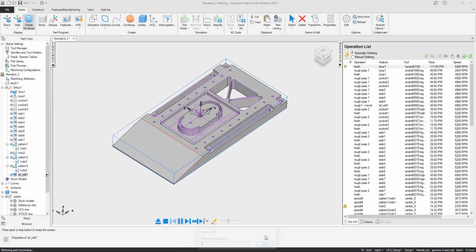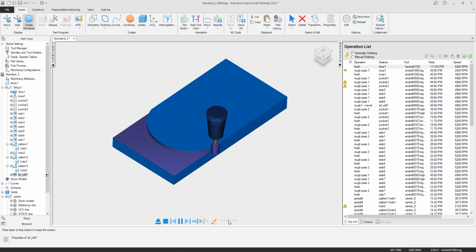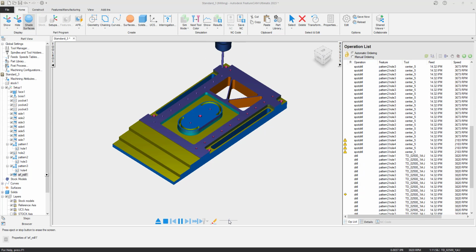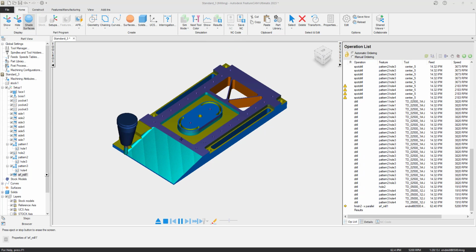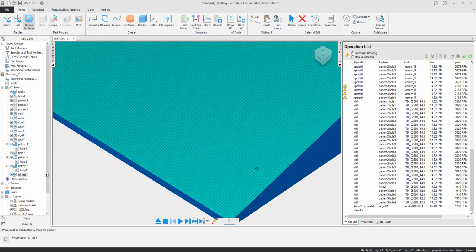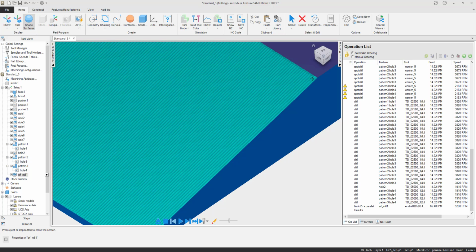Now it's going to take a second to think because it's doing all of that calculating, and then I'm going to speed it up just a little bit. Now notice it roughed it right there, which is good. So after the holes, it comes through and does that. But if I look at this, that doesn't look very smooth.